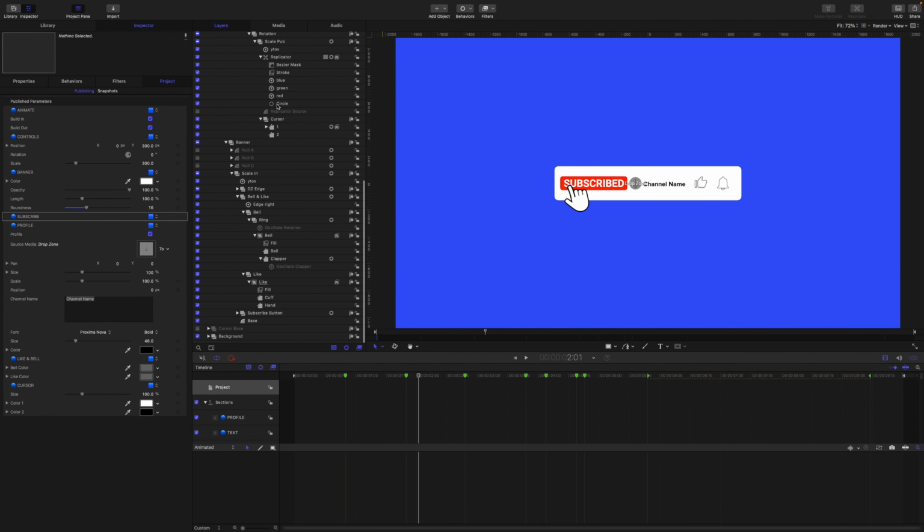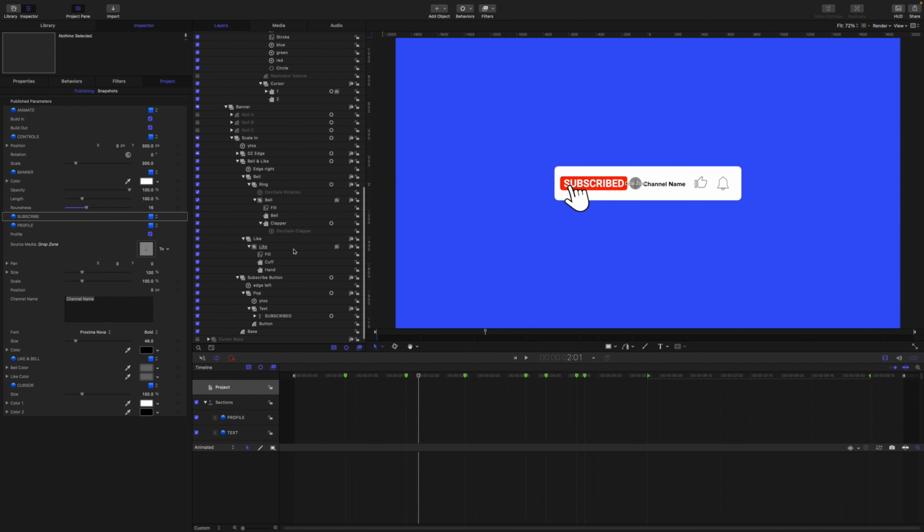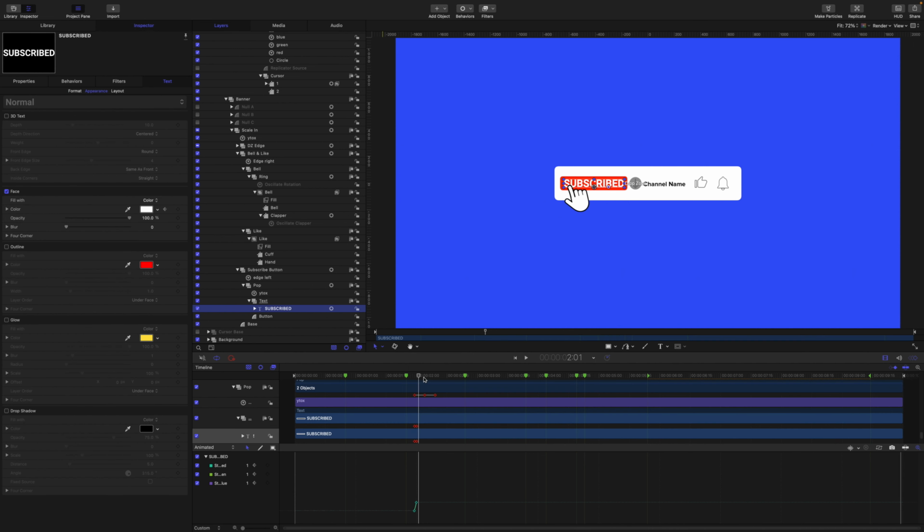Locate your text. Select it. Remove those keyframes on the color and publish the color.